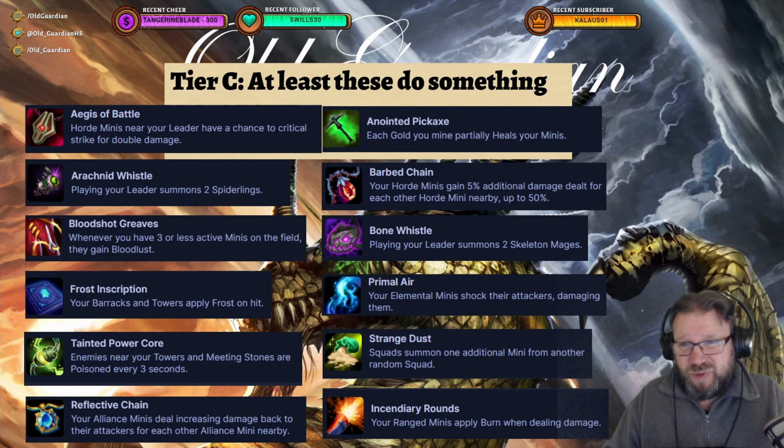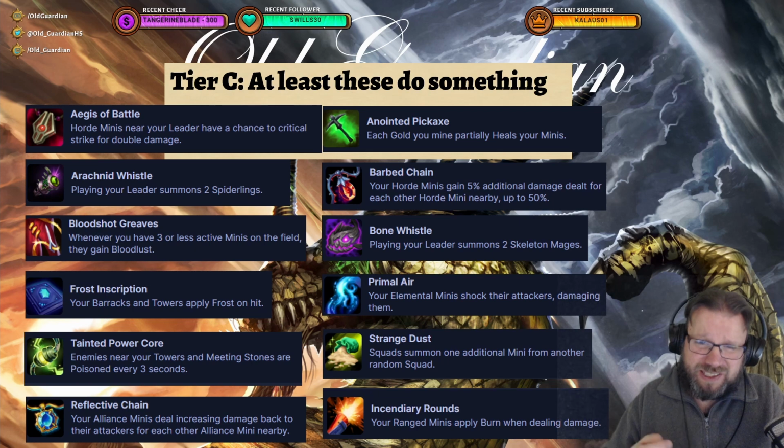Anointed Pickaxe, each gold you mine partially heals your minis. Yeah, okay, because it's each gold I mine. And that means that I'm actually going to activate that a fair bit, so that makes it a little bit better than some of the other gold mining relics.